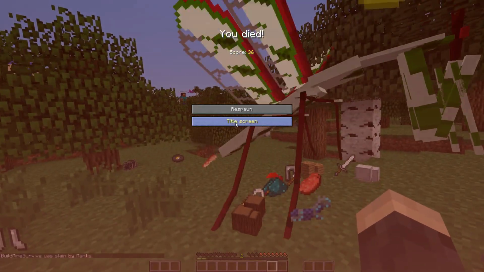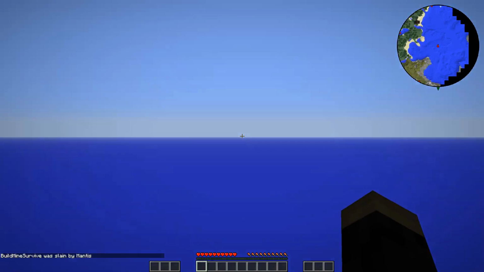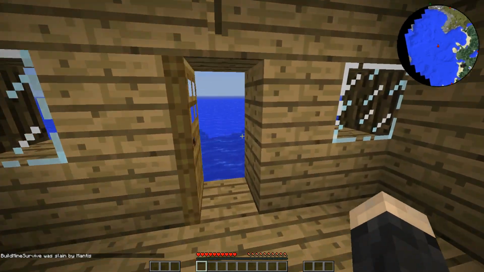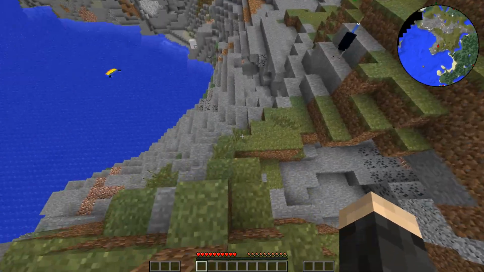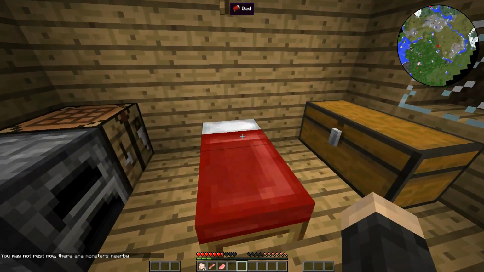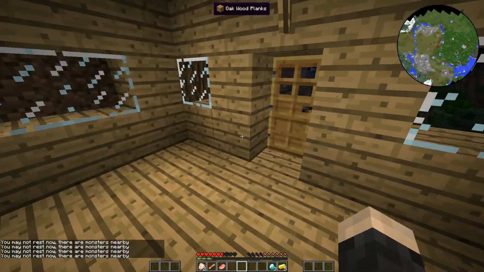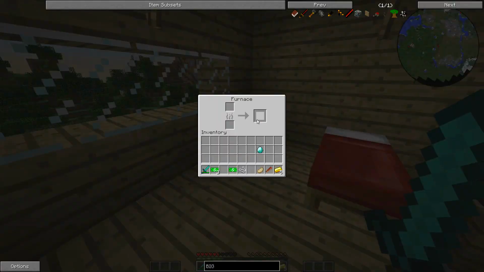Noah! A mantis! How dare you! Are you serious, mantis? Really? That mantis came out of nowhere. Alright, let's just sleep at this YouTuber's house for the night. Oh, you cannot risk it now. There's monsters nearby. At least we found some diamonds. Alright, let's grab my pork chop and go.